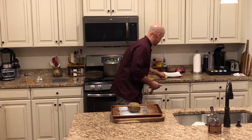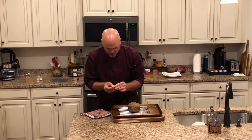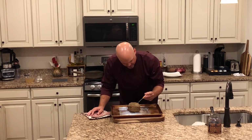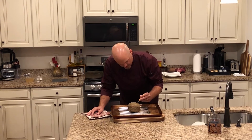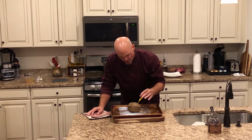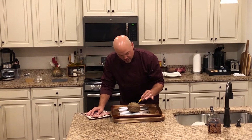Normally, wouldn't want to take it out for too long, but we do want to go ahead and check this temperature. See where we are. And like I said at the beginning, this is the most important thing when you're cooking something like this. The way to dry it out is to overcook it. You do not want that temperature to get too high.